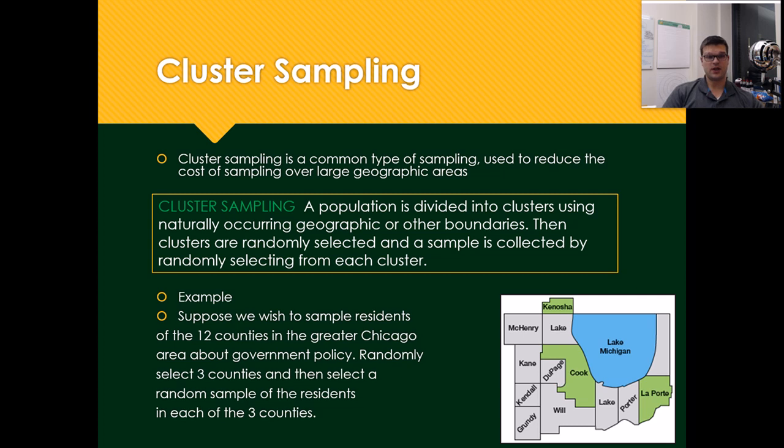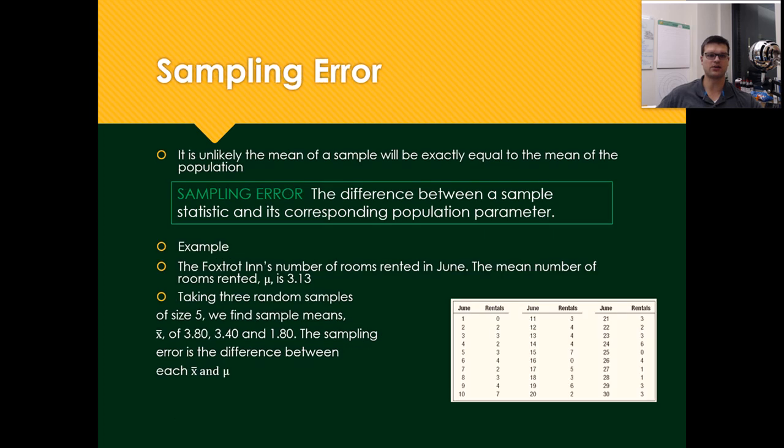Another instance would be, if you have employees at a store, you have naturally occurring boundaries of positions, right? You have cashiers, you have individuals that stock. Then you also have managers, and you could take a sample from the managers, a sample from the cashiers, a sample from each individual area of working inside of that store. That would also be a cluster sample.